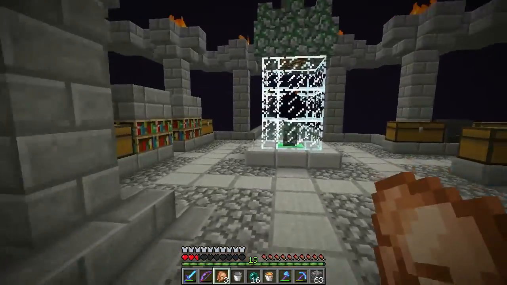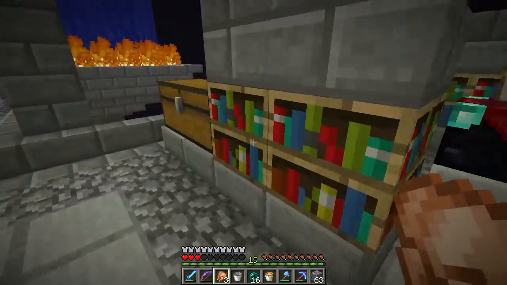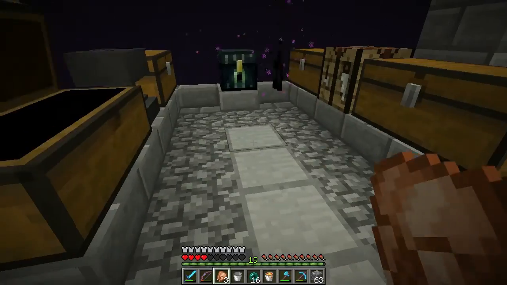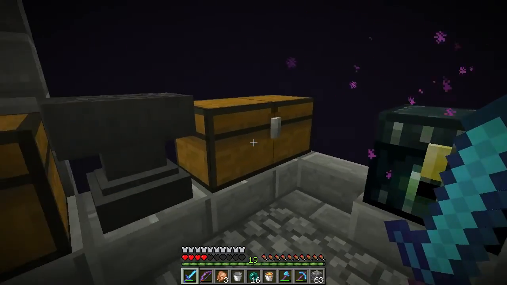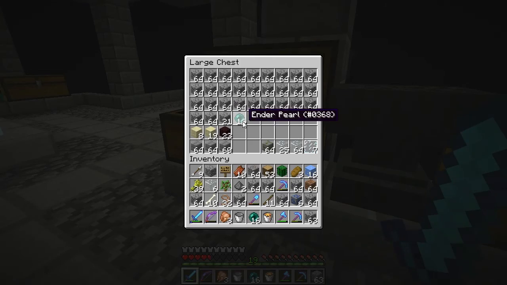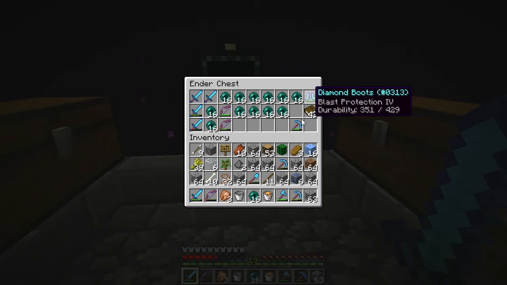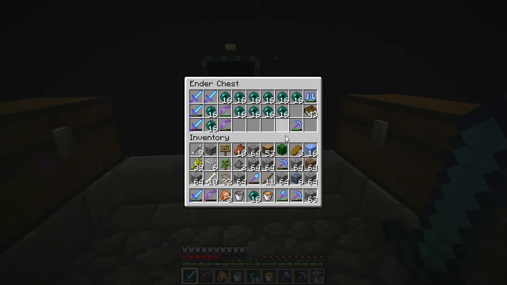And of course I have an enchanting table here to enchant, and I have, I think, some books. Nope, I don't have any books. This is just leftover materials. What is this guy up to? Bye bye. That was probably silly. Just some leftover materials. Lots of ender pearls. My secondary stuff in my end chest.